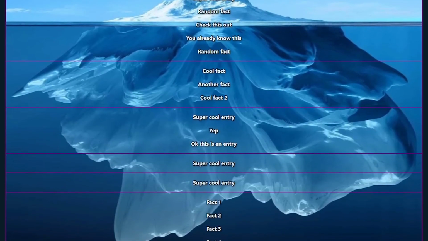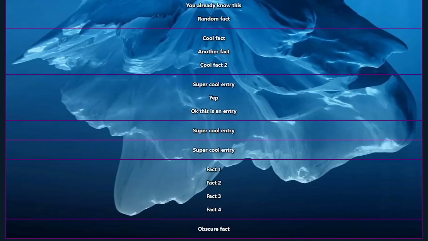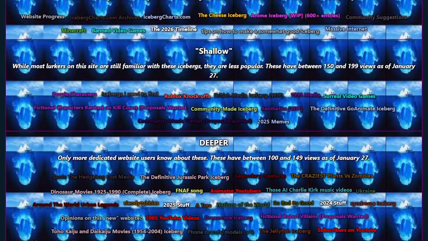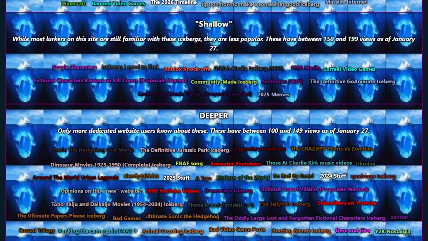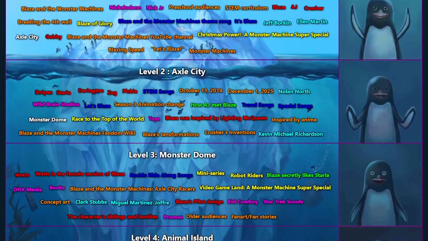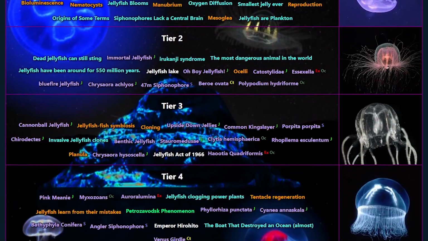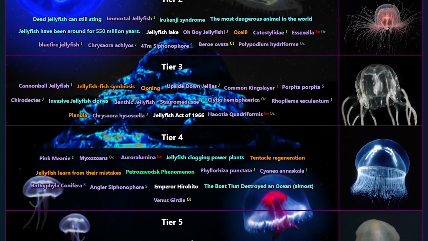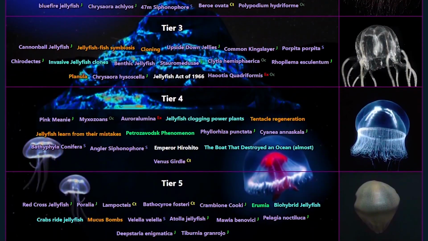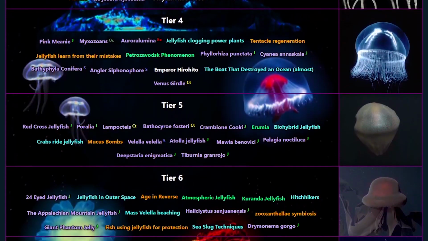The last thing you need to think about is the visual aspect of your iceberg. Even the best research can get ignored if the iceberg is hard to read or just plain boring to look at. A big mistake is using a background that's so busy and distracting that nobody can see the text. Stick to a clean, classic iceberg image that gets darker as you go down. To make it even better, you can use coloring for your categories or markers to help people stay organized as they read. Make sure you use easily readable colors for them though, nothing too dark or too bright.